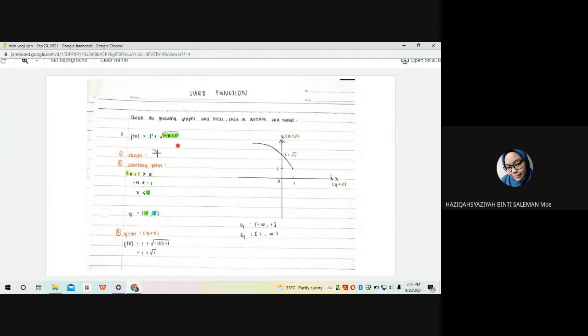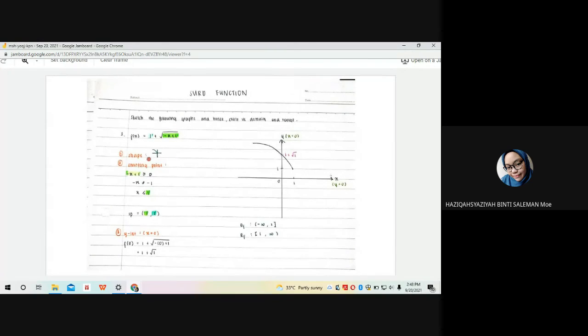So dia akan berada di kuadran kedua. Okay, next is starting point. Starting point kita ambil dari dalam square root ni, then bigger equal to 0. And then kita pindah-pindahkan untuk dapat x. So we get x less than or equal to 1. So this is the coordinate for our x. To get y, kita tengok dari equation here. So this is our constant. So it's going to be our y coordinate. So our starting point is 1 and 1.